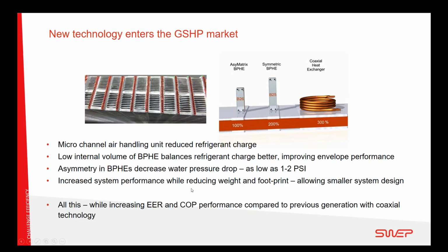We also touched on the weight and footprint of the system. I know that was one of the key features that Enertech is marketing: that the new CTCS is, I don't know if it's 30% smaller than the old one. I don't know that, but I saw that the smaller size and the lighter size of this new product compared to other ones on the market was remarkable when I looked at it.